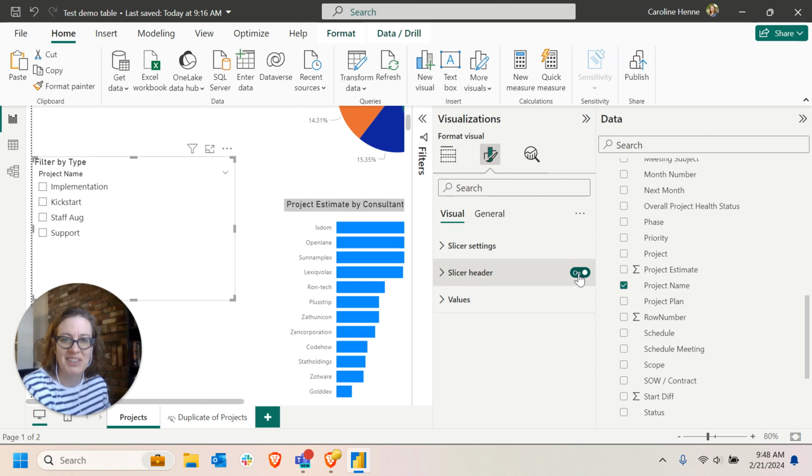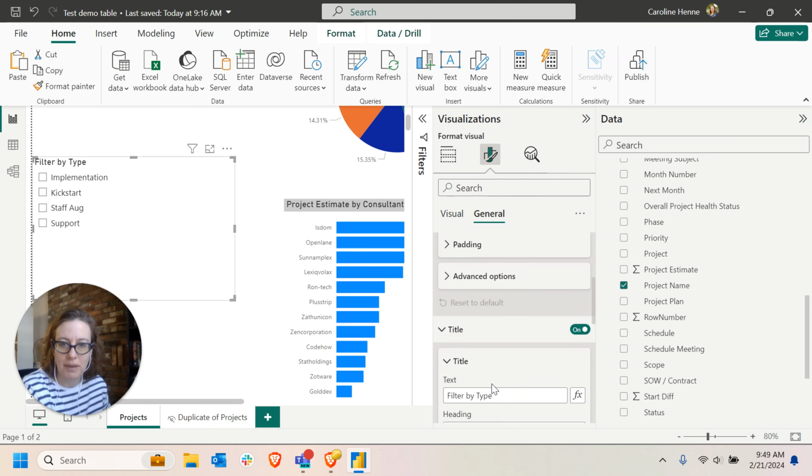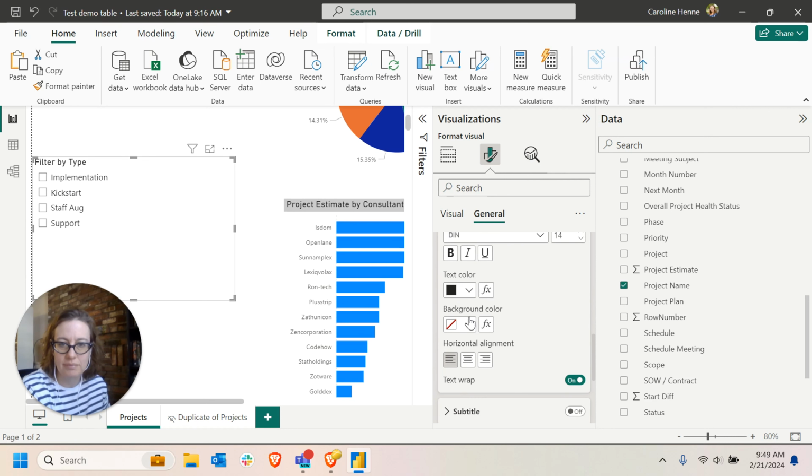Oh, there it is, sorry, under visual. Okay, so we're filtering by type. We've got our title. I didn't copy and paste this time, so I've got to reset my background color for my title.